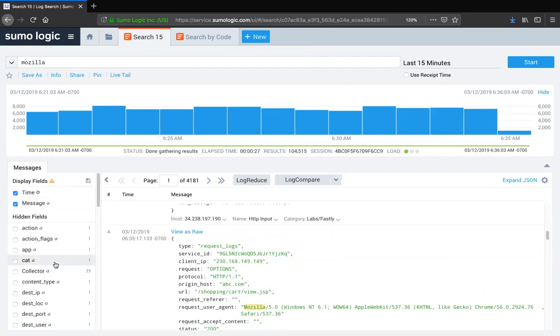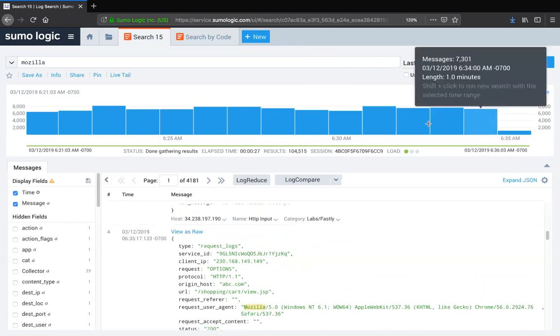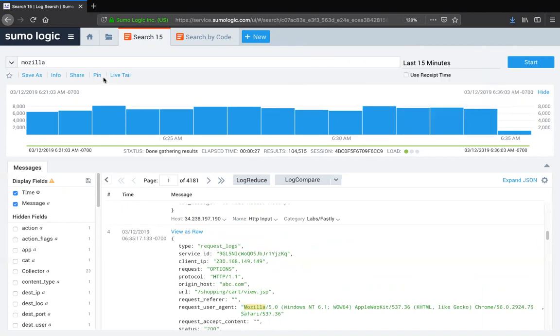I do have this feature on the bottom left-hand side called a field browser. But I'm going to skip over that for a few moments. I want to come back to it and reintroduce it in a different way. It's a really important feature, but I just want to bring it in, like I said, in a different way. So let's go ahead and continue on.